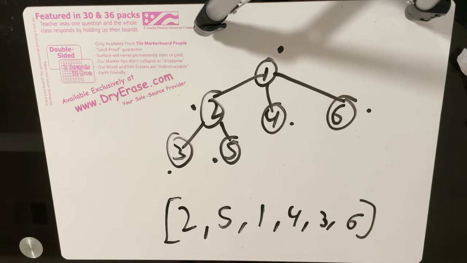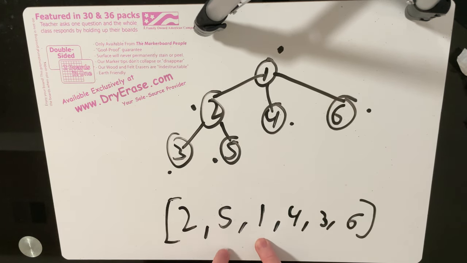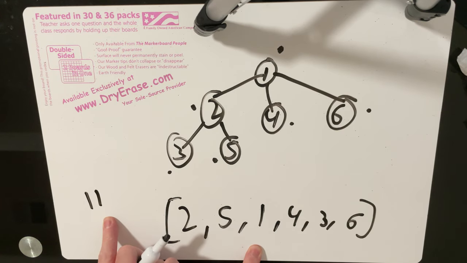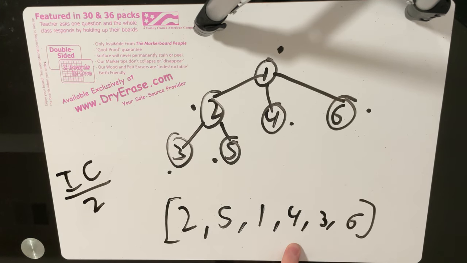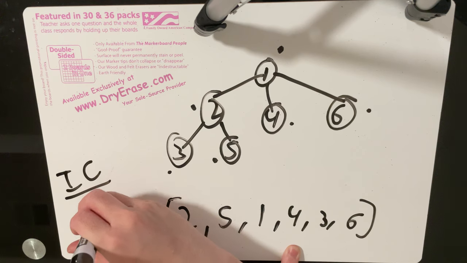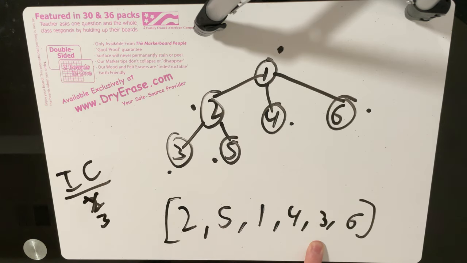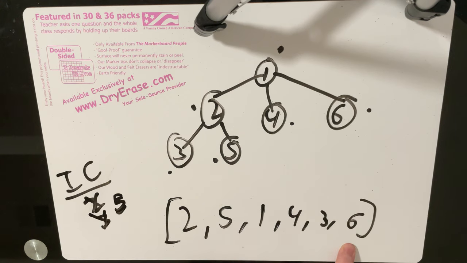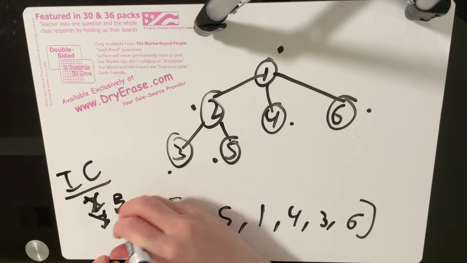So one possible array generated by this process is: 2, 5, 1, 4, 3, 6. Let's count the inversions. At index zero (value 2), there are zero numbers greater than it to the left. At value 1: both 2 and 5 are strictly greater and to the left, so inversions increase by two. At value 4: node five to the left is strictly greater, so inversions increase by one — now three total. At value 3: both 5 and 4 are strictly greater, so plus two. At value 6: zero numbers to the left are greater. This particular array has five inversions.